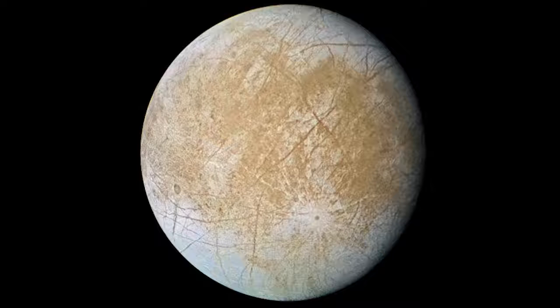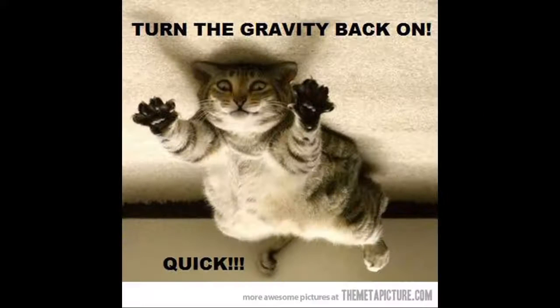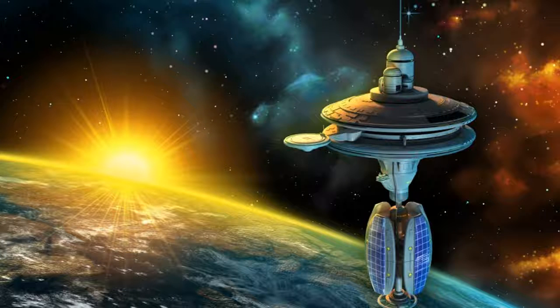Let's go over Europa. This moon is completely covered in saltwater oceans with a crust of ice and many underwater vents that produce thermal energy. The moon, however, can go down to a temperature of negative 260 degrees Fahrenheit, and its gravity is only 1.315 meters per second squared, a small amount compared to the Earth. It has a weak oxygen atmosphere. With that information, let's proceed with our plan.